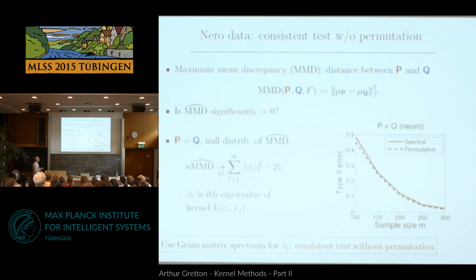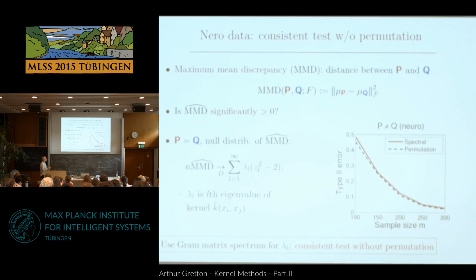So here are my LFP signals, and in this slide, I want to first draw attention to this plot. This is type 2 error. This is the probability of incorrectly saying that the LFP samples are the same with and without a spike burst. You don't want to make that error, so smaller is better. On this axis you see the number of traces, the number of these little time series that I've seen from P and Q. This dashed line is permutation. This error is dropping as I see more and more samples from P and Q. By the time I've seen about 300 samples from each of P and Q, I'm making something like 4%, 3% error. So I'm pretty certain that I'm able to distinguish the distribution of LFP signals when I've seen a spike burst and when I haven't. This is pretty nice.